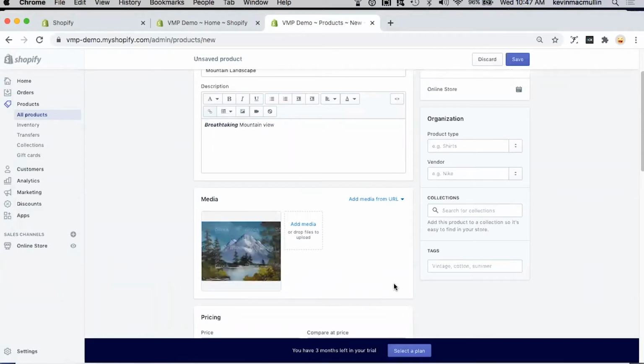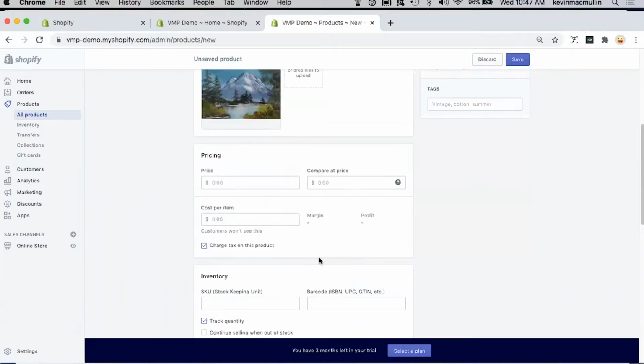And there you go. As you can see, I didn't really paint that. This is a stock image, but we'll leave the watermark on, so we're allowed to use it for a demonstration. What we recommend is that you use multiple images. So maybe show a picture of the painting full on, like I did here. Maybe one showing it in a frame, and maybe one at different angles hanging on the wall. It's a really good idea to do that. But for this demonstration, I'm just going to put the one picture up.